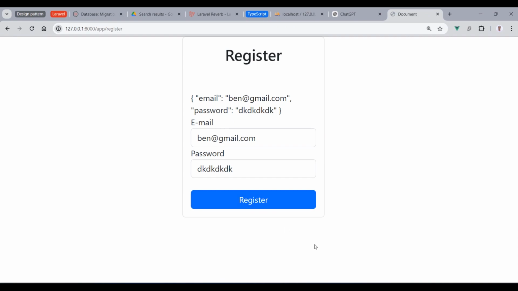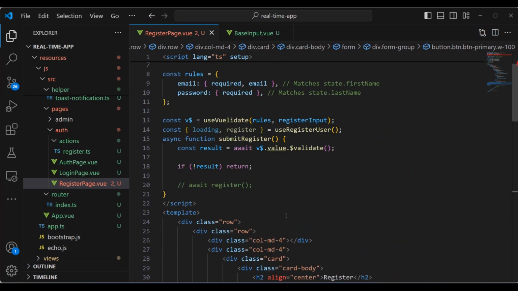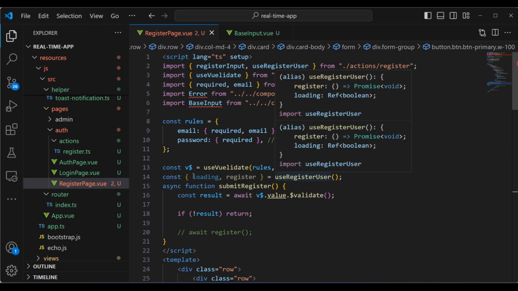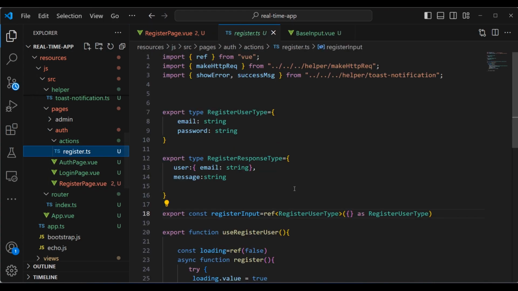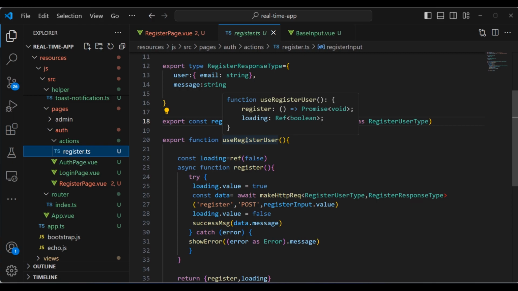Now what we are going to do is to get into the BaseBtn and try to add some logic. When we click, you can see right here, our useRegister composable returns, we just extract the loading button. When we just hit register, the value of the loading is going to change. And once the loading is true, we are going to spin up our button. We are going to show up the icon on the button. That's what we are going to do right now.